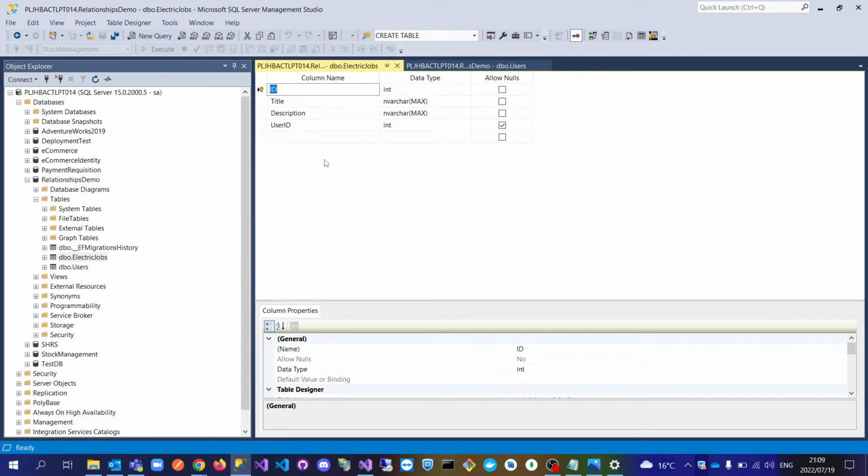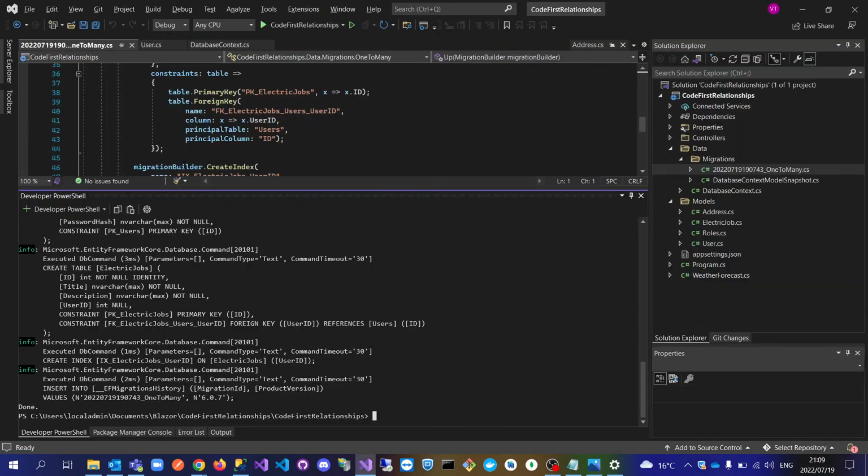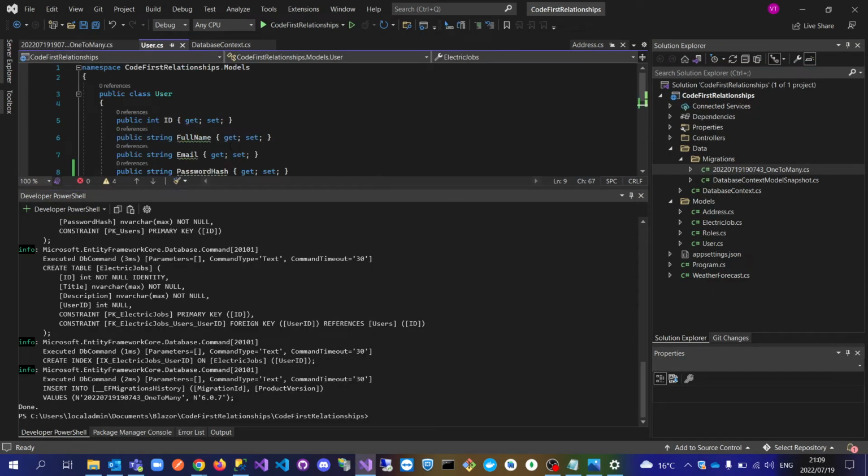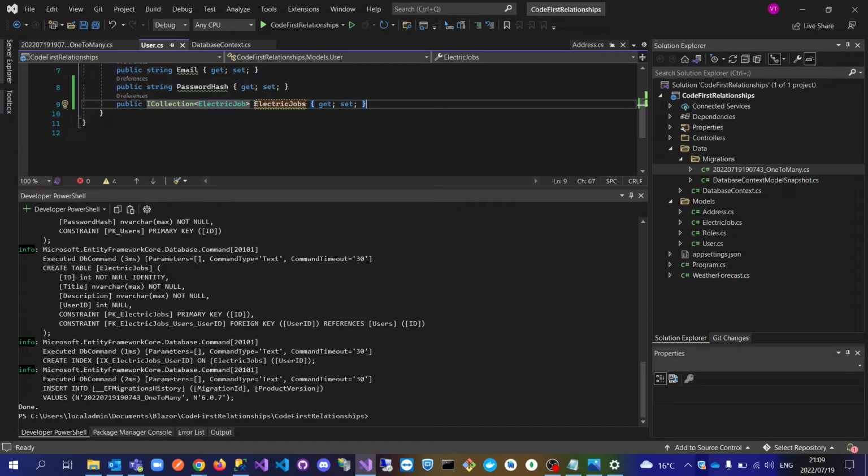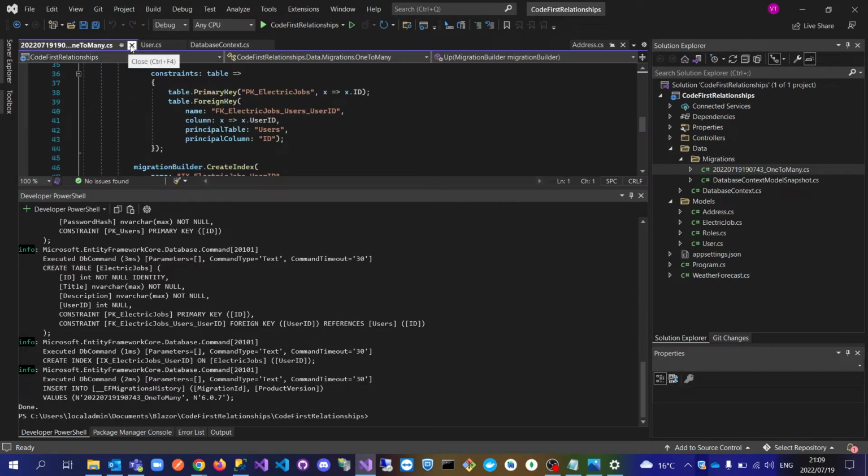That's how Entity Framework handles it in the background. It automatically creates a user ID here. If you want it to be required and so on, you now know how to add those in here. So you can also choose to add that.